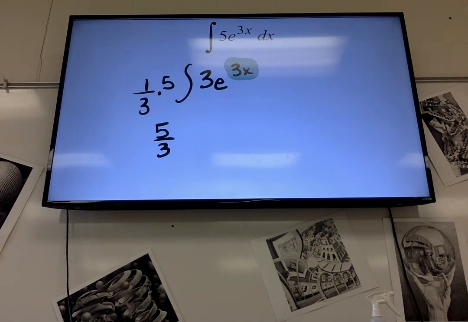So just 3x. The derivative is... it's ln. No, what's the derivative of e to the x? E to the 3x times x. Derivative of the top times all that. What's the derivative of e to the x? E to the x times x prime. X prime. Yeah, it's just e to the x, right? Sure. So just 3, times x prime, which is 1. So 3. So this is just e to the 3x. Plus check.